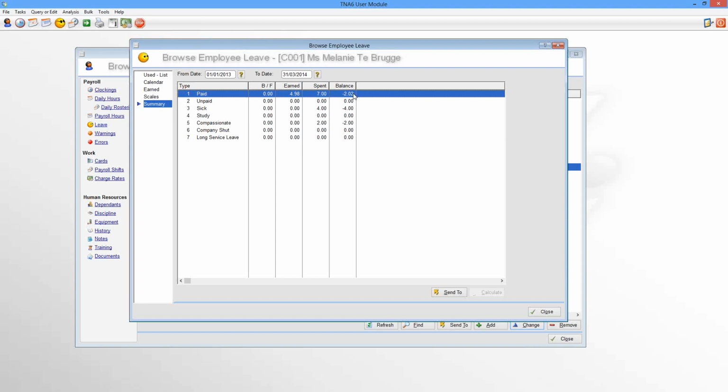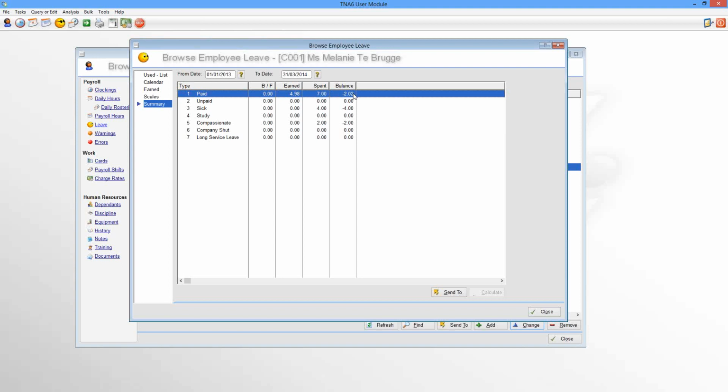Now it could be that you need to either set your leave scale back, like perhaps it shouldn't start on the 1st of January, it should be last year June or whatever that may be. So you can just confirm if that balance isn't correct. You can confirm if your leave scale has been assigned at the right date, or else that your leave has actually been configured correctly. Now generally if it's just one guy's leave balance that is incorrect, it's more than likely something on his leave that is incorrect. But if it is a whole lot of employees, then you could consider perhaps the leave scale has actually been configured incorrectly.